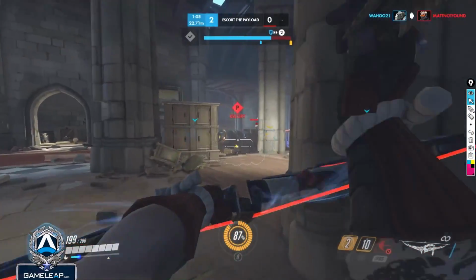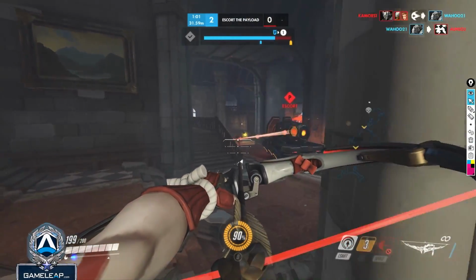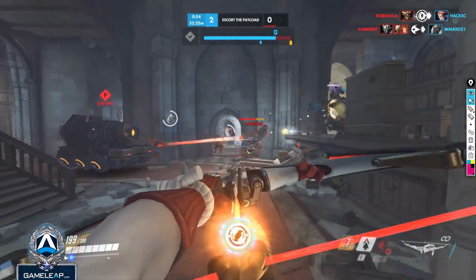This is kind of a weird angle. You want to line up your shots. Like I was saying earlier, kind of like Zenyatta, you want to line up your shots. If you line things up, it makes all of your arrows land way easier.